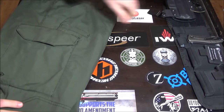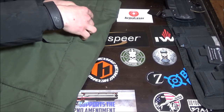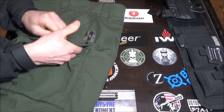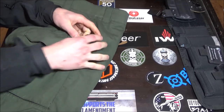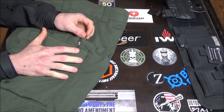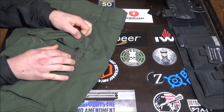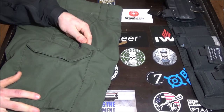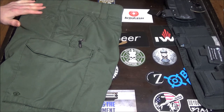On the mirrored opposite side, same pocket setup. I put my knife in the pocket that mirrors where I have my flashlight. The cool thing about these pants is there's a hole right in the pocket for your knife clip to go through. You slip your knife down and the clip goes into that hole — it protects against snagging or scraping your vehicle with the clip, which could damage the paint. It's still very easy to get to, and since my knife hand is also my shooting hand, that works fine.